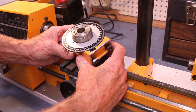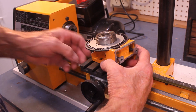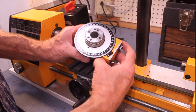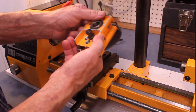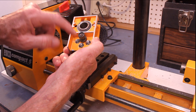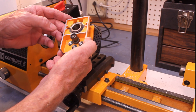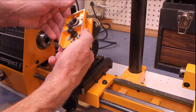This is the Emco dividing attachment — a pretty cute little device. It's made so that you can mount any of the items that you can mount on the lathe. You can mount this clamping table, which may be one of the more convenient things, or the chucks of course. You can use a pin back here, and the pin has various holes: 36, 56, 60, and 48 divisions. So you can precisely set a number of multiples — almost anything you could want, with a few exceptions like 13 divisions.